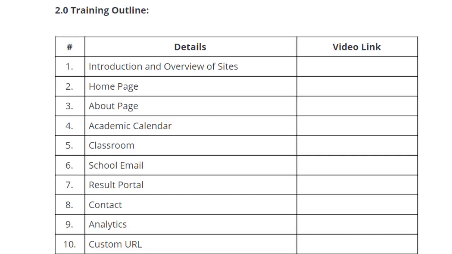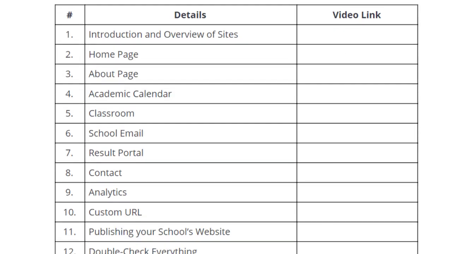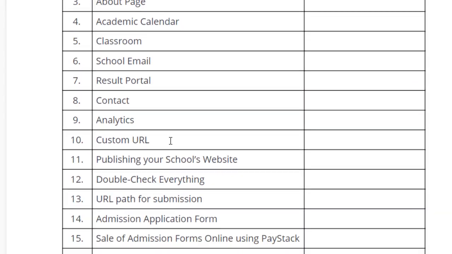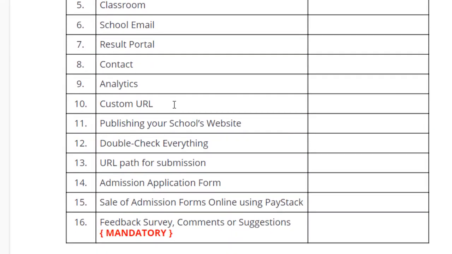At the time of this recording, the links are not yet ready, but it's fine. So academic calendar, classroom, everything, even analytics, and even how it will work with your customized URL, like www.notifyacademy.se.ng, publishing the site, double checking that everything works, and the URL path for submission.